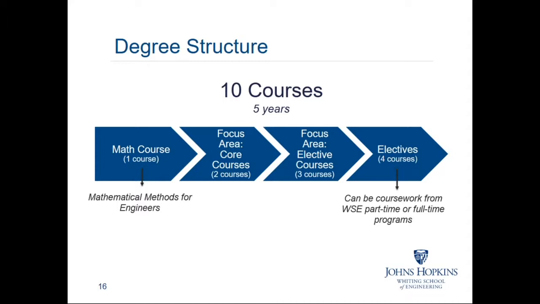After taking that math course, each of these focus areas has two required courses that students take, and then three technical electives within the focus area. The remaining four courses are technical electives that can be taken from any area in mechanical engineering or any technical area in EP — those four elective courses could be taken from, for example, electrical engineering, civil engineering, or space systems. We do put a limit of two on the number of management and systems engineering courses, but other than that, those four electives are completely free.